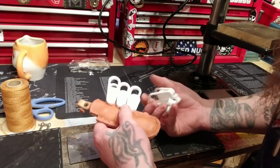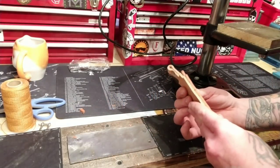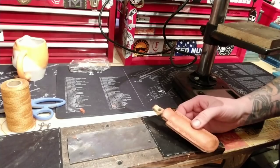You can get the clips from a dollar store. It's not a big deal. Lady looked at me funny when I was buying a whole bunch of these. Why are you getting so many of those?